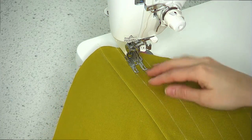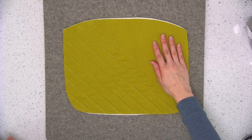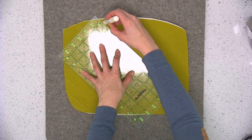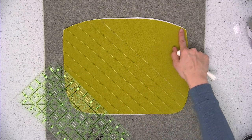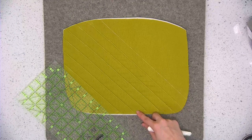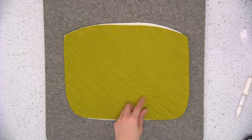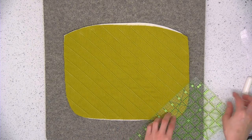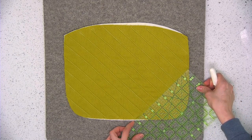I'm just going to continue sewing through all the lines till I complete this half of the pouch. Now that this half is quilted, I'm going to draw lines and quilt the other half using the same method — just draw the lines and continue to the opposite corner, machine quilt it. Then I'll show you how to draw the lines in the opposite direction, again at a 45 degree angle. Now we're going to draw the opposing lines and machine quilt it just as before, finding that 45 degree angle on the ruler and quilting from the inside out.